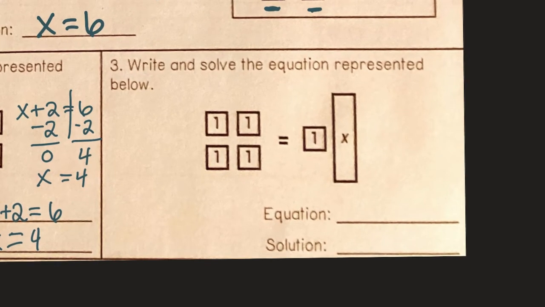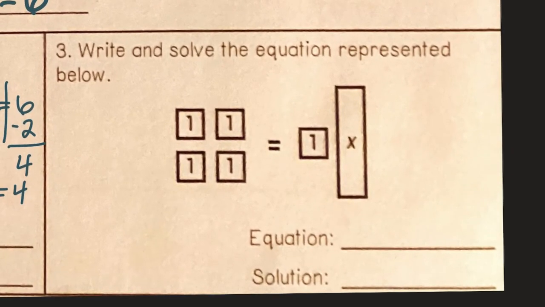Number 3. All right, they're getting a little tricky this time. So we're going to write out our equation. I have 1, 2, 3, 4 positive squares equals x plus 1, or 1 plus x. It doesn't matter what order you use, because remember, addition can be written either way. If we were to write it exactly how we see it, it could be 4 equals 1 plus x. Again, it doesn't really matter the way that you write it.